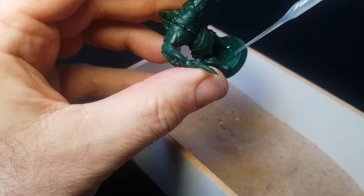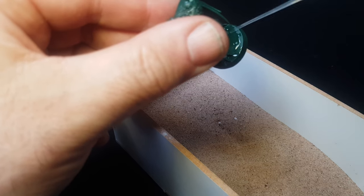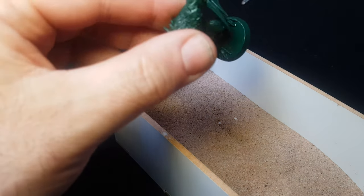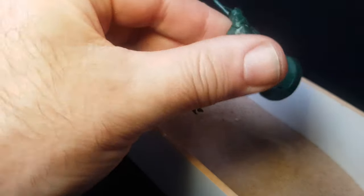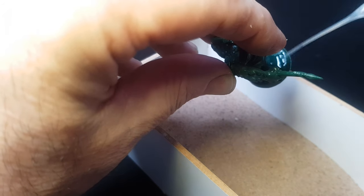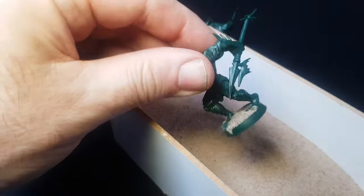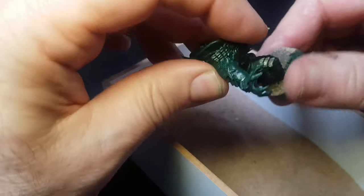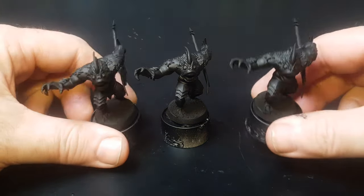As mentioned in the thumbnail and title, I'm going to use a really really cheap brush. I went to a hobby craft shop near me and bought a pack of five brushes for about two pounds fifty, so the brush I'm using is well under a dollar — just to see if you can paint with cheap brushes and don't have to spend lots of money. I am fortunate that a lot of companies send me stuff for free, so I have some decent brushes, but I want to show this hobby doesn't need to be expensive.